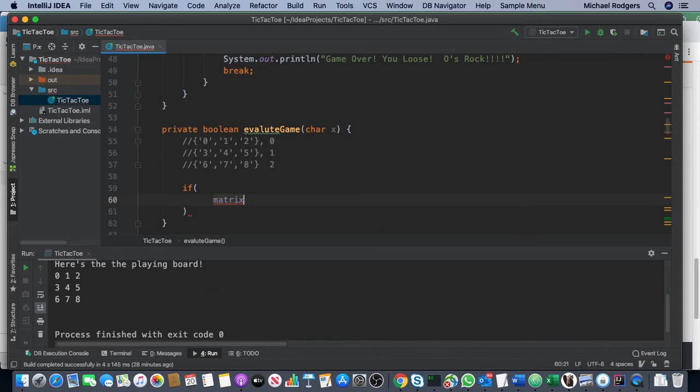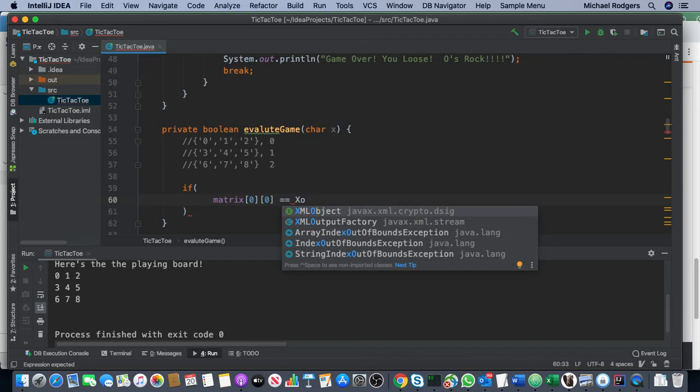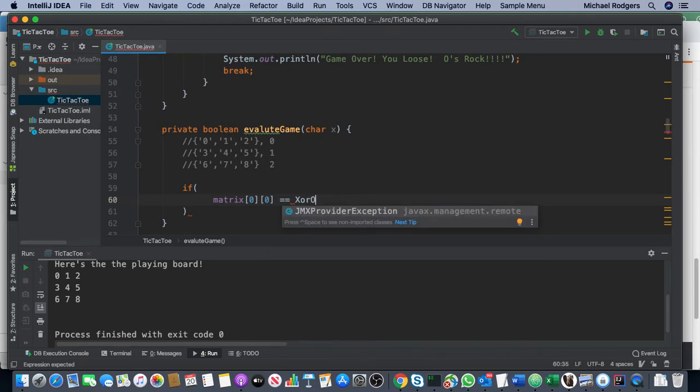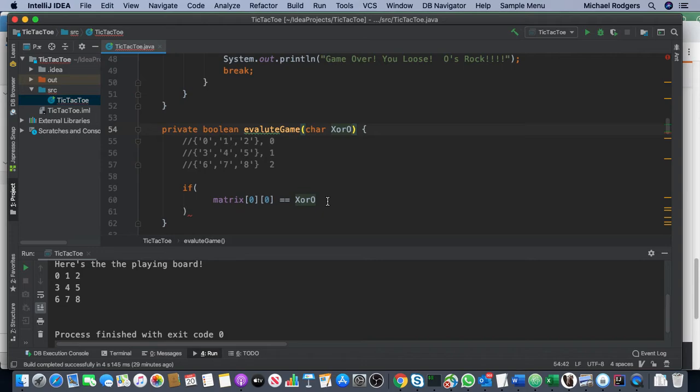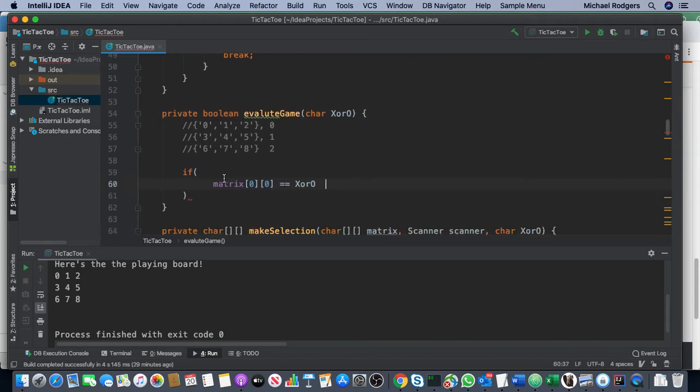So we're going to call matrix row 0, column 0. We're going to ask the question, does it equal X or O? That's a valid question.